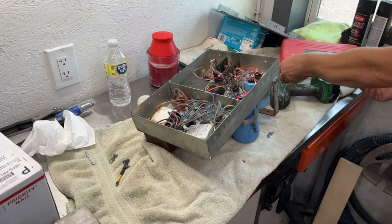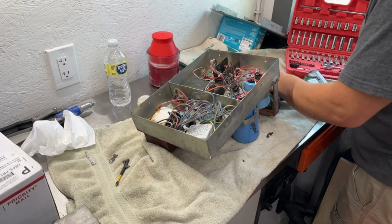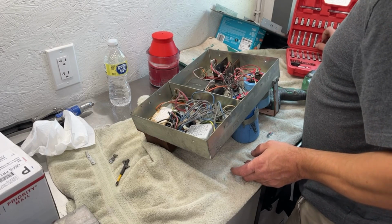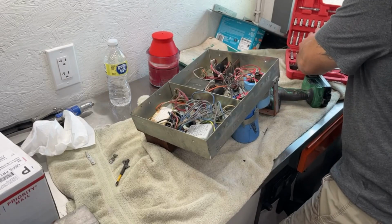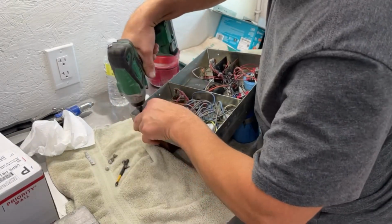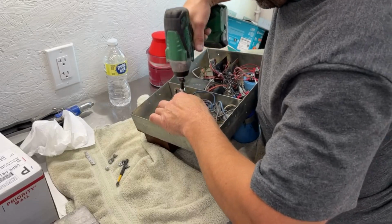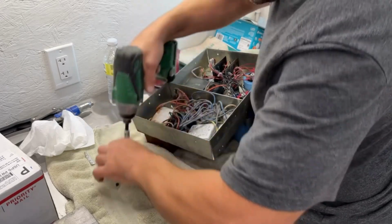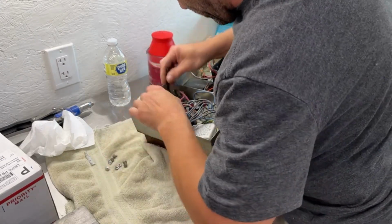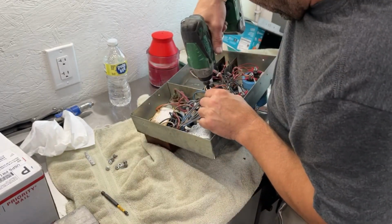Okay, I have my quarter inch socket set here, so we can start pulling stuff apart. And then we will sand it down, which should only take a couple minutes, and then we'll be ready to paint the stuff. I think these are 5/16. Nope, 11/32. Yep. So we're just gonna go ahead and take all this apart real quick. Those are 5/16.